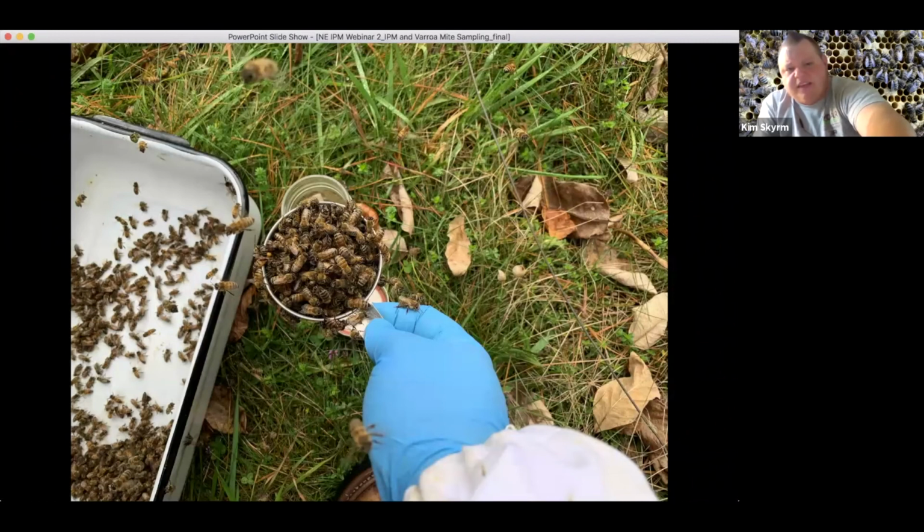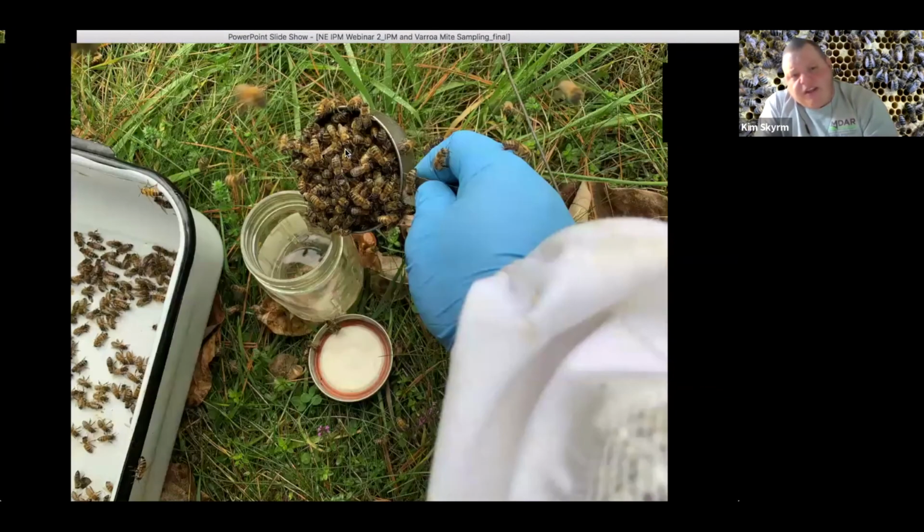When you get to this step, you don't want to spill this because you've worked really hard to get this half a cup of bees. So spilling it might be a lot more difficult to come back from, for your level of comfort to get back into the hive. So if we go through the next slide, you'll see we're going to pour these straight into the jar, and most of these unwilling bees are going to go in about as good as bees would go in any jar with liquid in it.